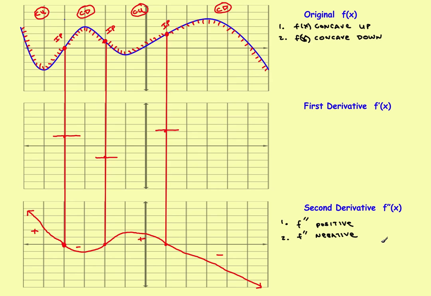Okay, now you can get a couple of other things on this. Let's look at the inflection points. So where you have an inflection point on the original graph, f of x, notice, wherever you have an inflection point on the original graph, the second derivative is equal to 0. So step number 3 would be this: anytime you have an inflection point on the original graph, that means that f prime prime, the second derivative, is equal to 0. So we'll put a 0 at the inflection points.